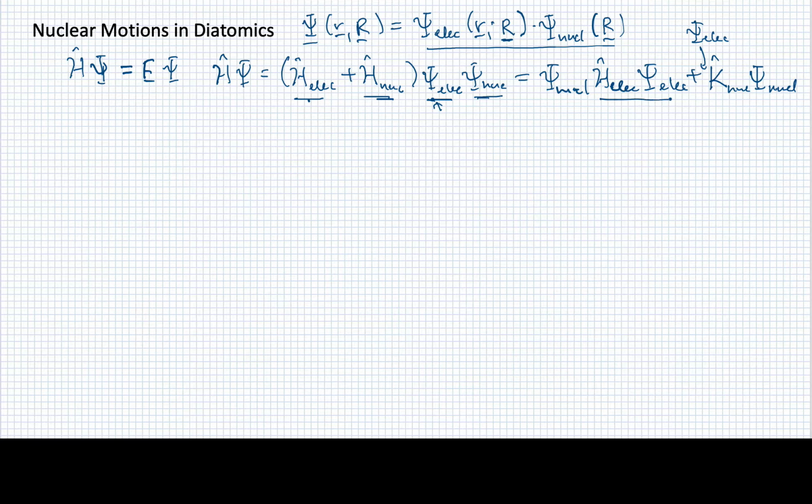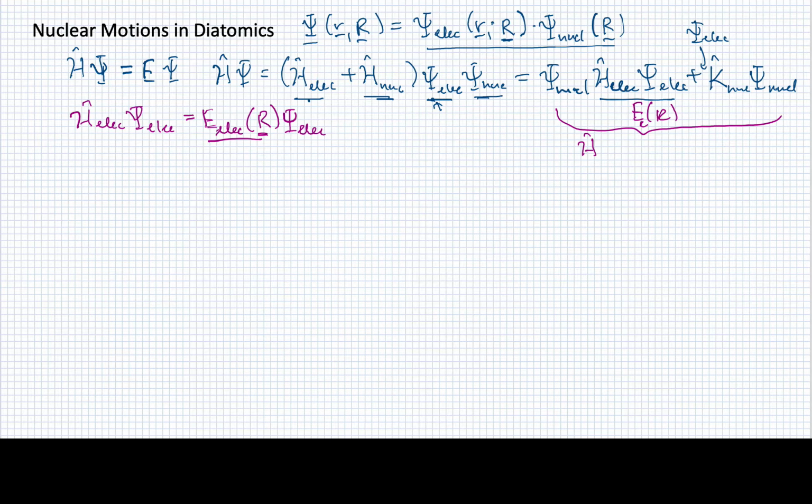Now, when I solve this equation, and I'll begin to put some color in here, this is the part that we've been solving all along. And what we get out of this are electronic energy levels. And those electronic energy levels are the ones we've been describing in terms of electronic orbitals and term symbols and so forth. But these electronic energy levels are in effect dependent upon this internuclear separation R. All right, so what comes out of this is a function of R.